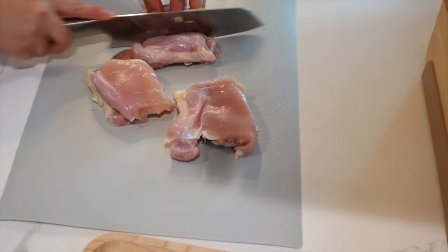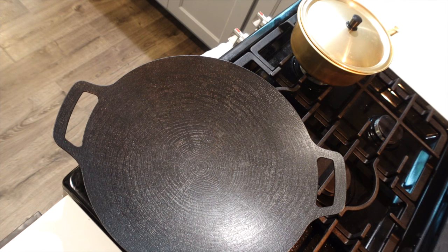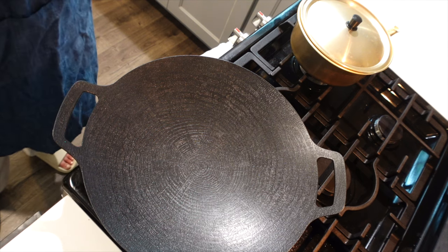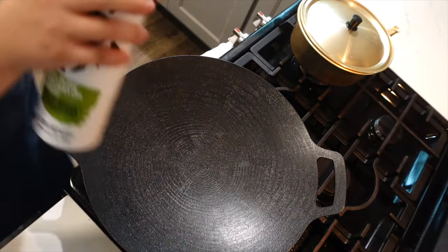Now I'm bringing you guys over to the stove so we can start cooking this. This is for the ramen. I'm gonna wear an apron because I'm gonna get gochujang all over my shirt. Put the fire on this. And then they add some oil. I'm using my avocado oil spray.